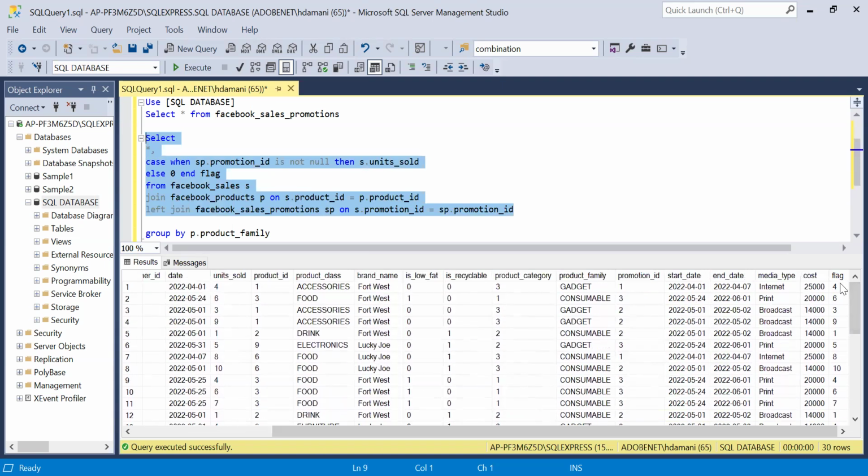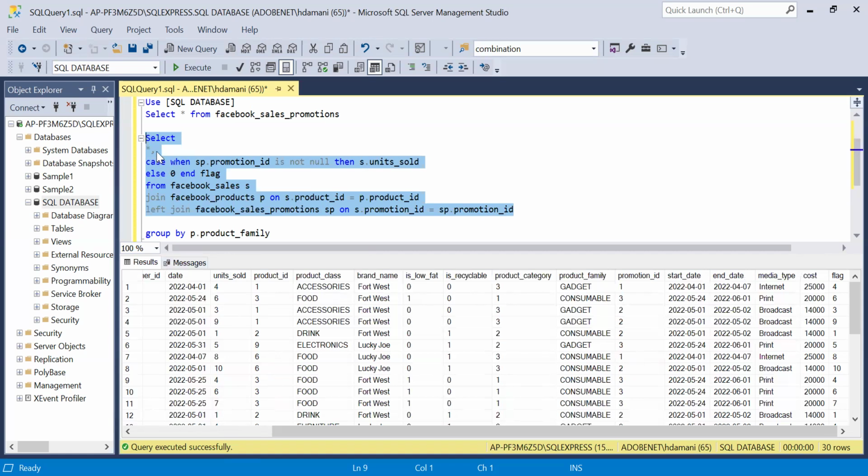Now this particular column will act as my sales which I got from promotion IDs, or using promotion, right? And this particular column will act as my total sales, right? Now can I say, if I do a division of this and this, I will basically get the sales which I got using promotion, right?